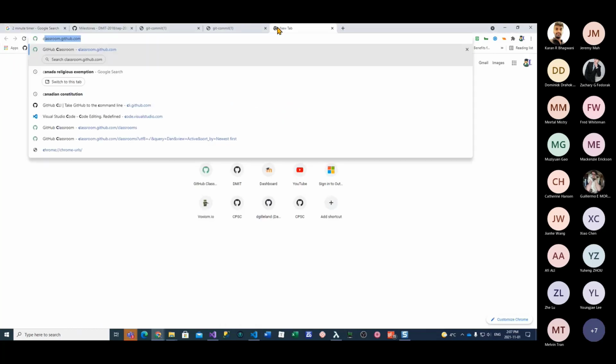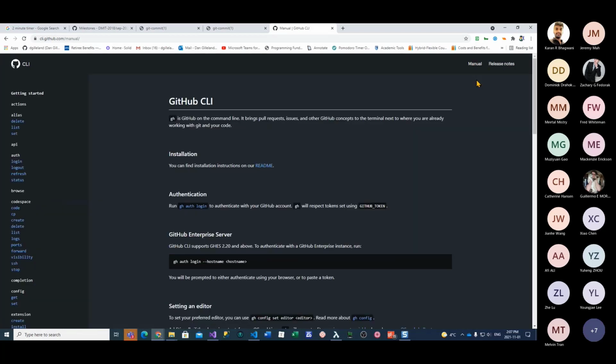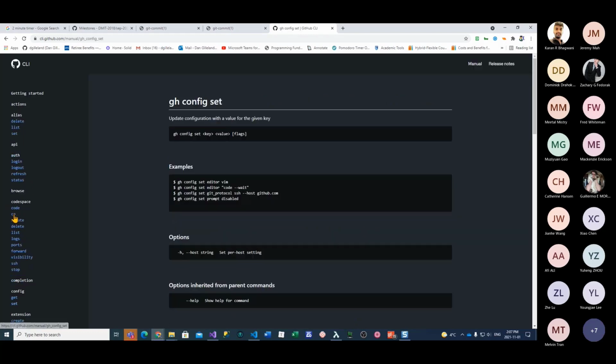So with the GitHub CLI, you use the config set.